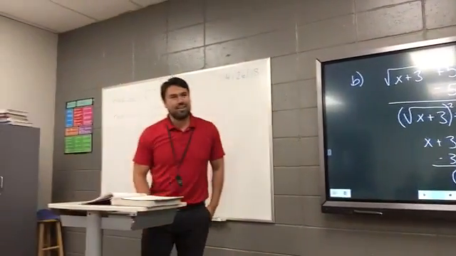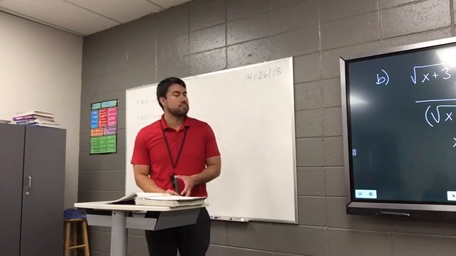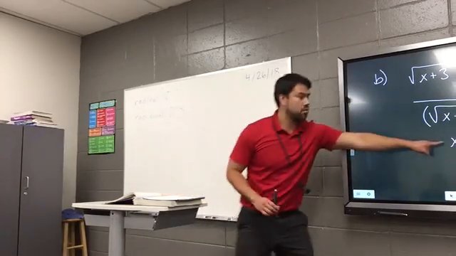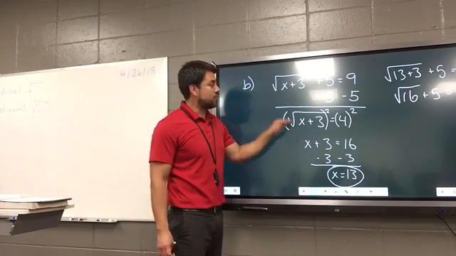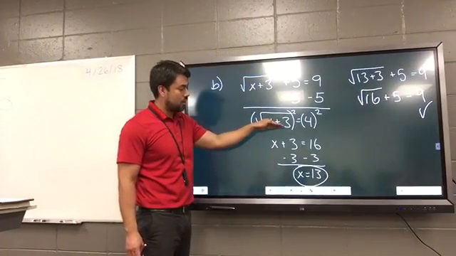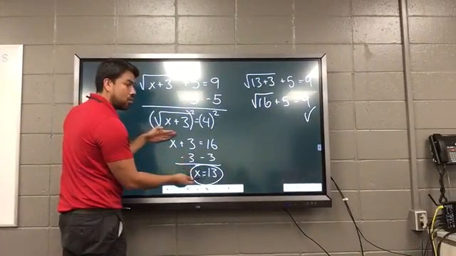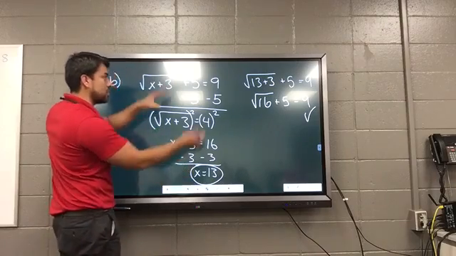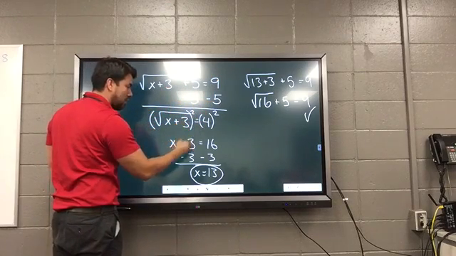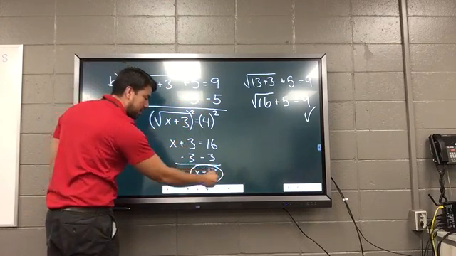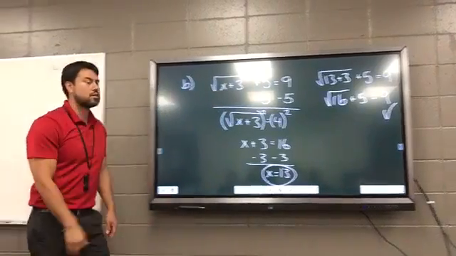Could you check if I just put in 13 after you square? Right here? Yes, sir. I mean, you could, but what happens is if you messed up from here to here, then even if this checks in this spot, it might still be the wrong answer. Always check an answer with the original problem. Because maybe you added 5, and you did all this right after doing that. You get a good answer that fits this, but when it gets back to the original, it didn't work. So that's a good question.